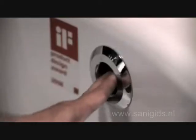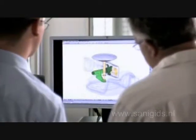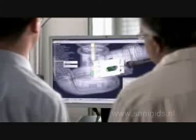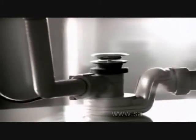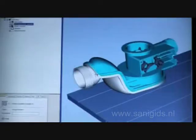Bathtub drains were turned in the past, now we press them. This in turn required the development of a fully new mechanism, the so-called flip-flop. In addition to easier operation, the Uniflex push control also fulfills a further customer need: a lower installation height for the bathtub. To place the bathtub lower, the trap underneath must be flatter, so we made the push control trap noticeably flatter. Thanks to the advantages of today's water flow simulation, we are now able to reduce the height of the trap by 30%. A prototype was produced in order to test the system.